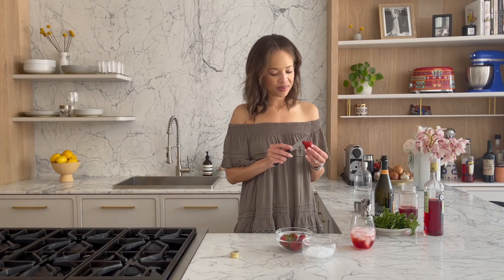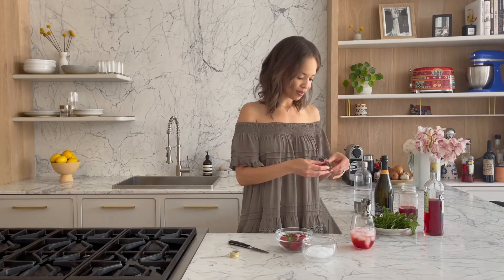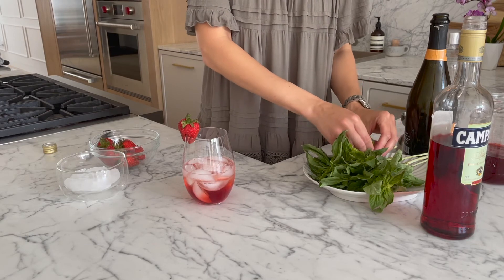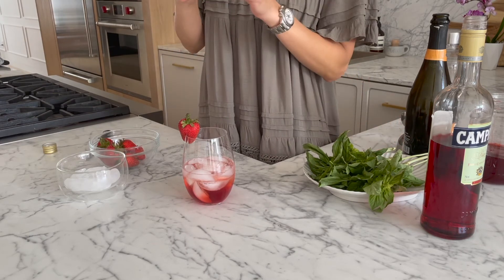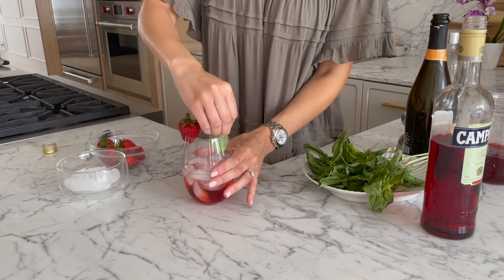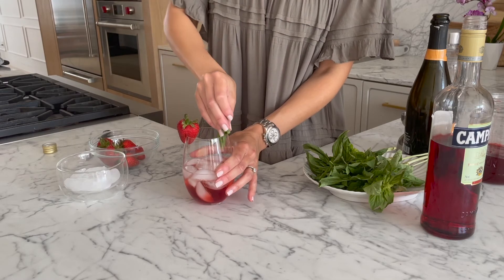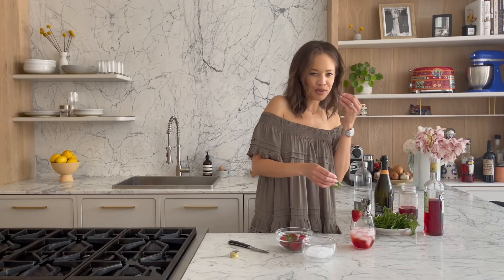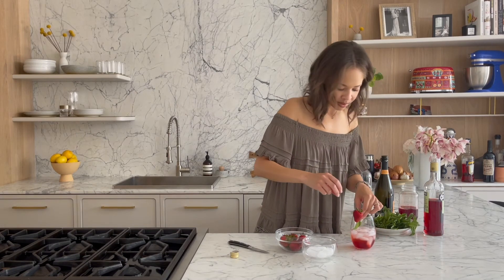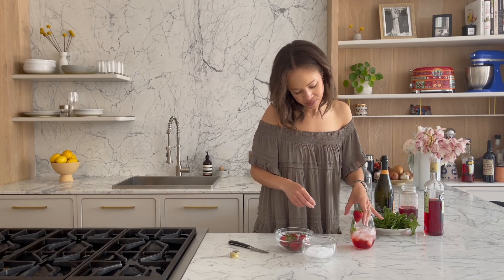I want to take a cute little strawberry and make a nice little slit — like that. And let's do a little basil. What I want to do is rub the basil, bruise it a little with my fingers, and just rub it along the rim of my glass. So every sip I take it's going to have that little bit of basil perfume. Then I'm just going to drop it in — nothing fancy, tuck it on the side a little bit.